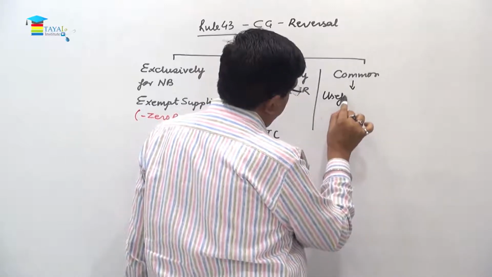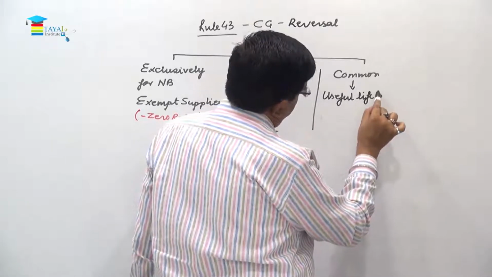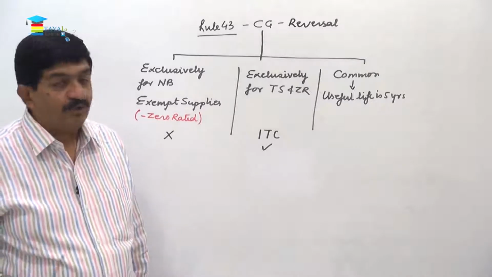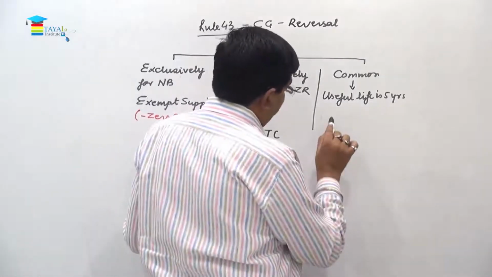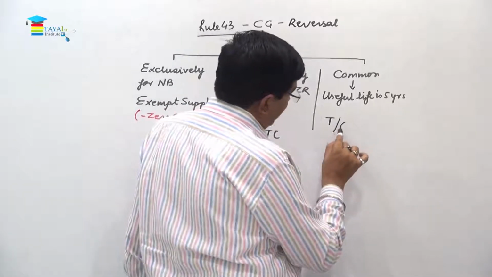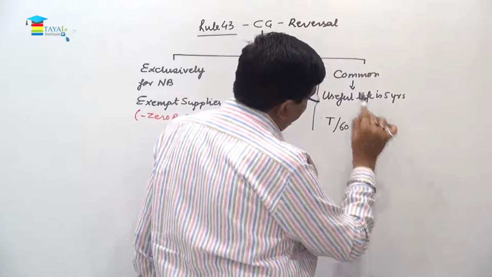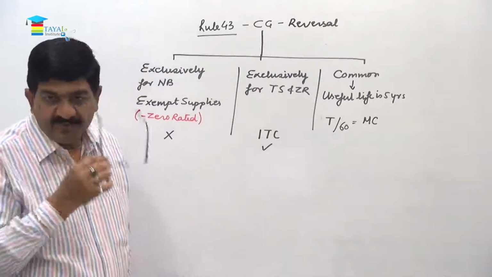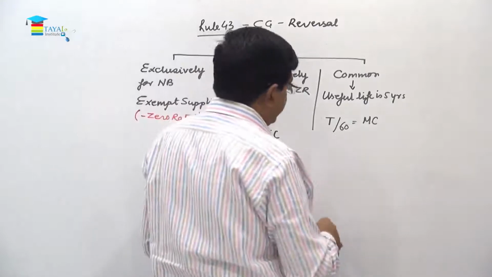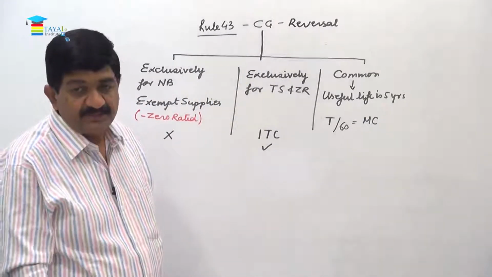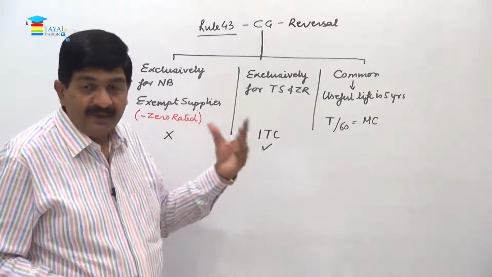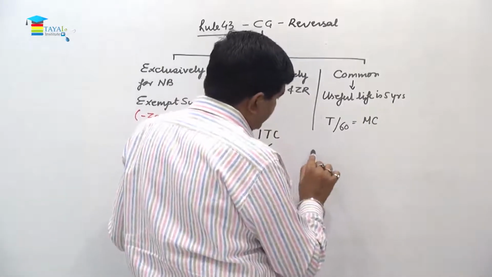useful life is 5 years. So first of all, we consider that the capital goods will have a useful life of 5 years, and then whatever the credit, or you can say tax amount on those capital goods, that will be divided by 60. This is the monthly credit which is available, right? So credit will be given on a monthly basis, that is the total amount of tax divided by 60 on those goods, right? And out of this monthly credit, whatever is used in relation to exempted supplies as well as non-business supply, that will be debited. So that is, we have reversal.